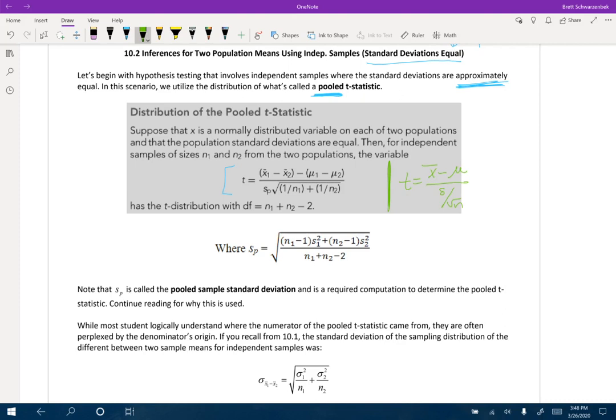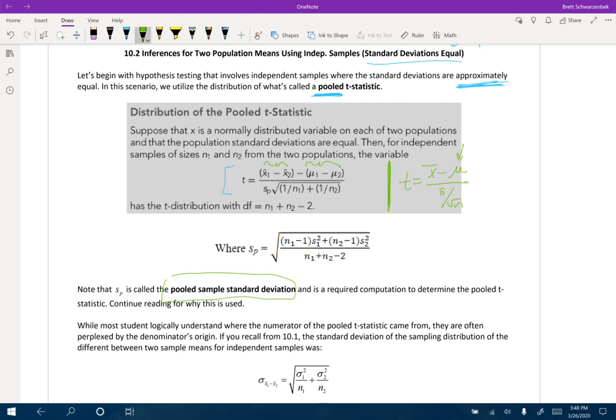Essentially, we have your x bar scenario on the left, so instead of just x bar, we need the difference of x bars. And instead of mu, we have the difference of the mu's. That makes sense. In the denominator, though, we have something totally different. But if you look at them, the variables are still involved. So we have something over here called S sub p. This is called the pooled standard deviation. We'll talk about that in a second. And then we have the square root of 1 over n1 plus 1 over n2.